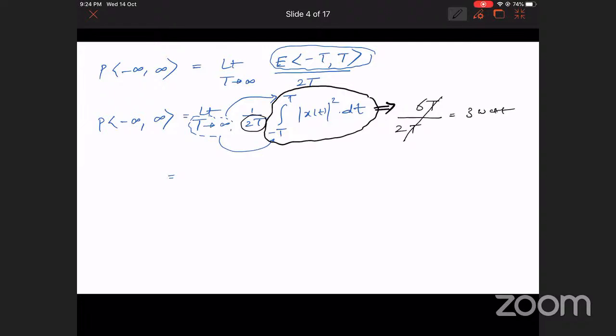ये एक पॉसिबिलिटी है. या फिर ऐसा भी हो सकता है, वी डोंट नो व्हाट x ऑफ t इज. इंटीग्रेशन का आंसर आपको क्या मिलेगा, वी रियली डोंट नो. सो इट माइट हैपन कि आपको इसका आंसर कुछ कांस्टेंट मिले. फॉर एग्जांपल आपको 60 मिल गया, डिवाइडेड बाय 2t है. लेकिन जहां पर t का वैल्यू टेंड्स टू इन्फिनिटी कहते हैं, तो जैसे ही t का वैल्यू इन्फिनिटी हो गया, तो ये डिनोमिनेटर इन्फिनिटी हो जाएगा, और उसकी वजह से ये पावर 0 वॉट हो जाएगा.